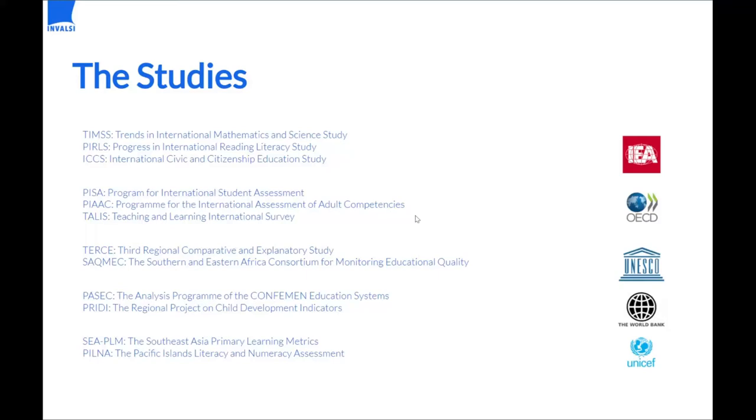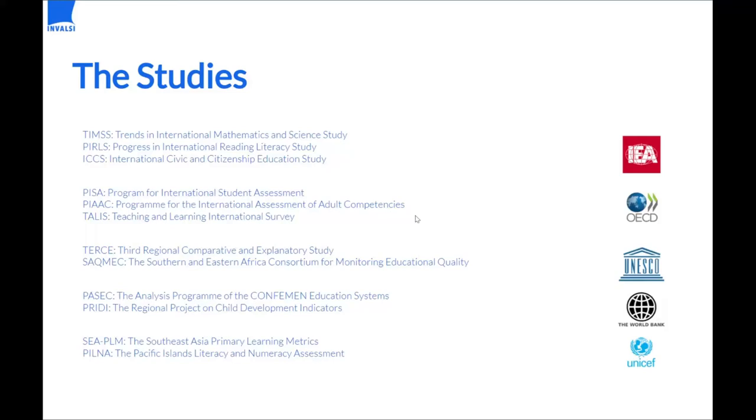This is a survey for teachers, also a very, very large study. More or less at the same time, but derived from these two organizations, these are probably the two main organizations doing global studies. What happened is that some countries started to question whether it makes sense to compare countries that are very, very different, let's say Peru and Sweden, or Nigeria and Thailand. And they started to question whether we can learn anything from countries that are so diverse.